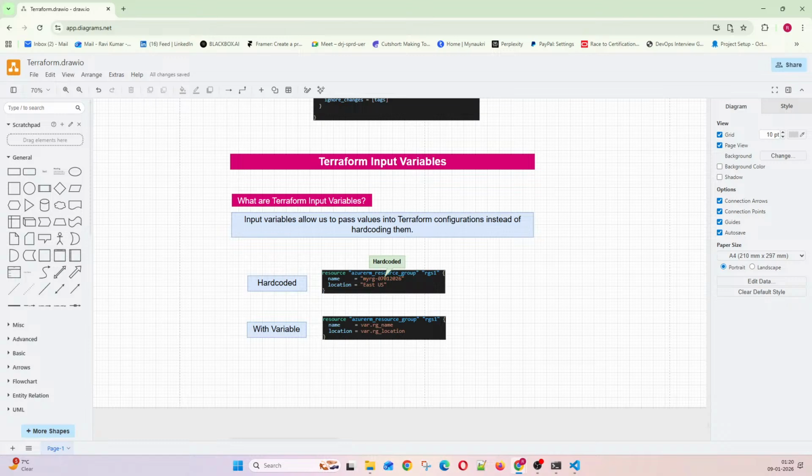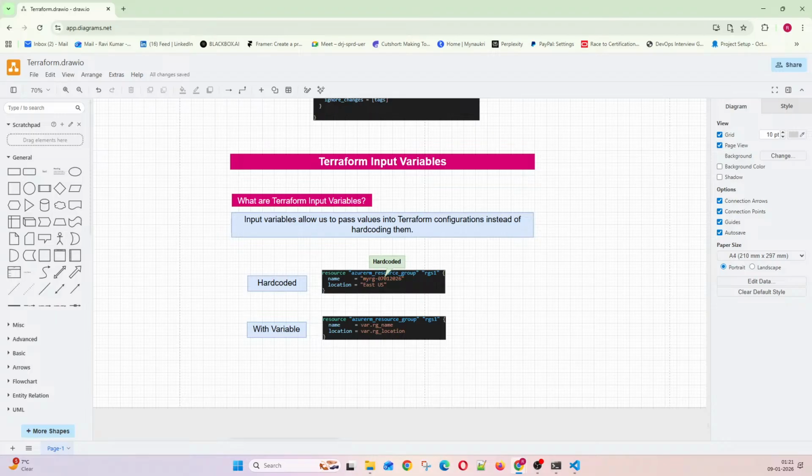So why do we need input variables? Input variables help us reuse the same code across dev, test, and prod, follow naming standards, avoid duplication, and make code clean and very professional.